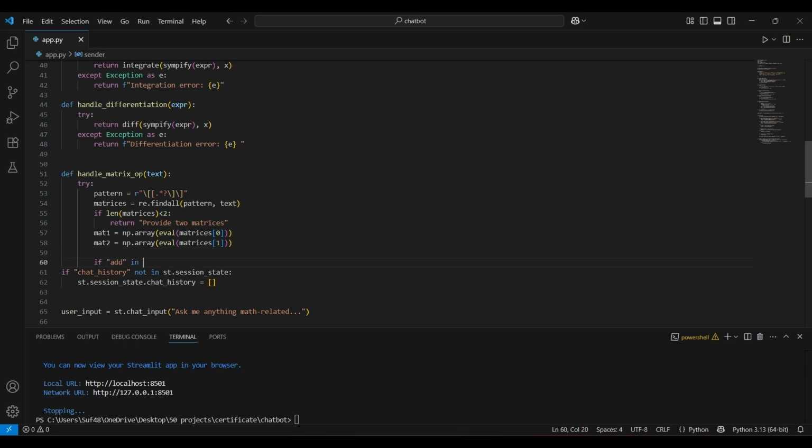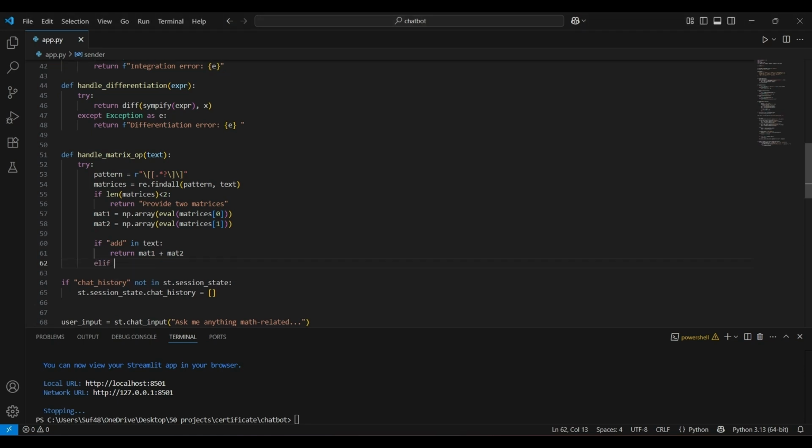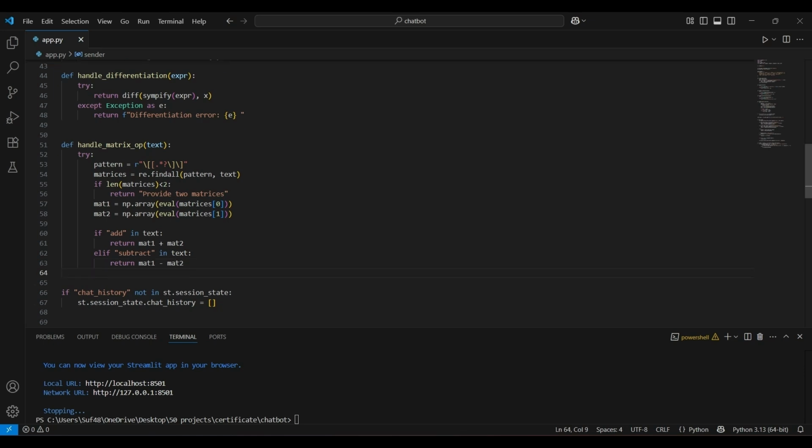Now comes the logic for the operation. If the user says add, we add the two matrices using the plus operator. If the text includes the word subtract, we subtract the second matrix from the first. For multiplication, we check for either the word multiply or dot. We then use NumPy's matmul function.